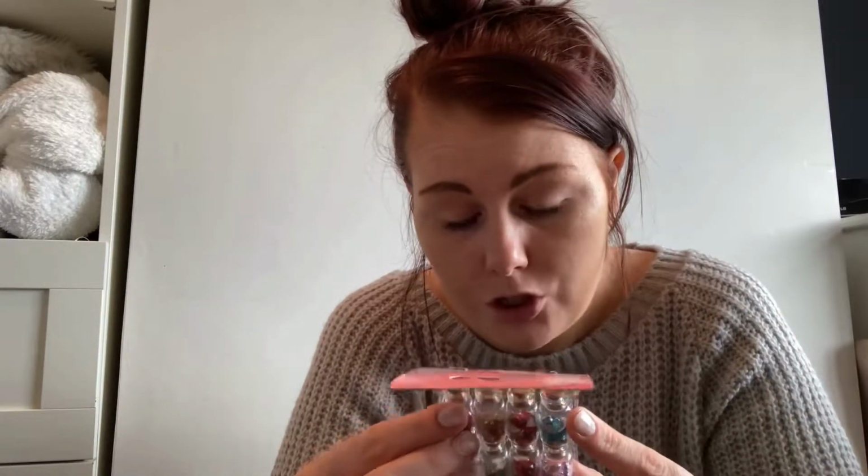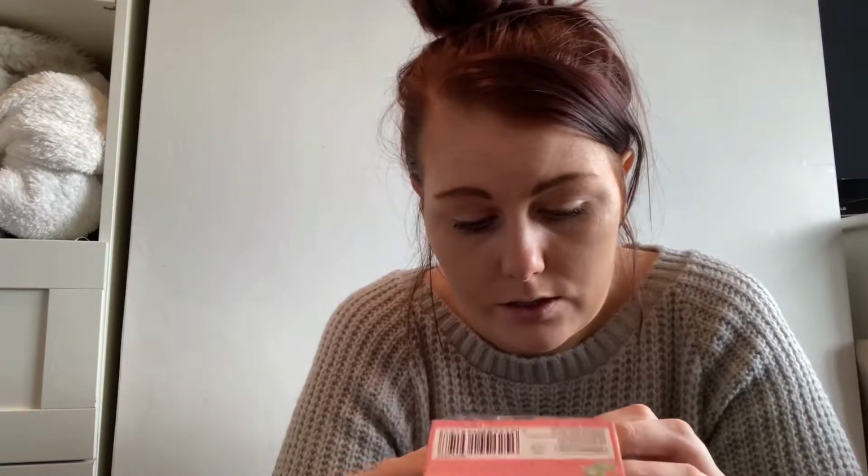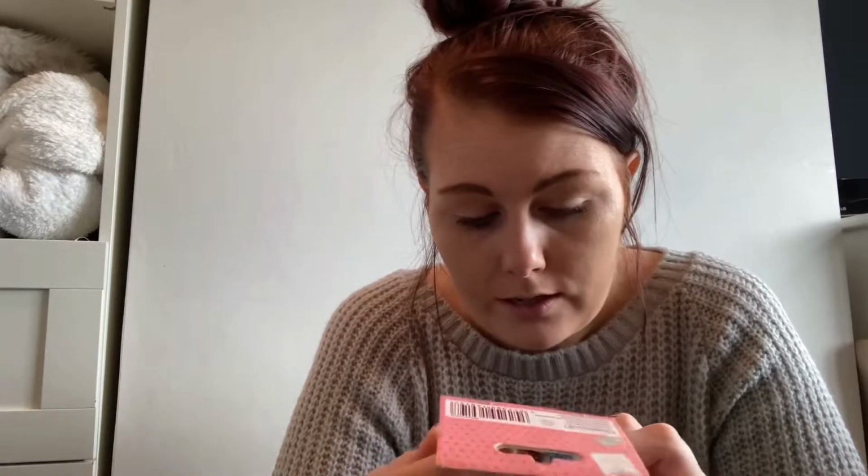And then I also picked up from The Works the gem ones in the little craft jars. These were also only £1. These have got different shapes and different colours. There are little flower ones and then circles, squares and little oval ones. So these were £1 as well. These are quite pretty.